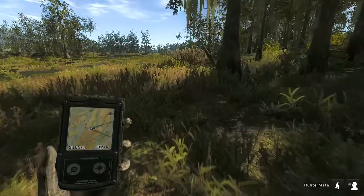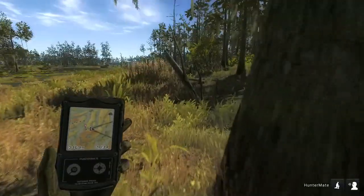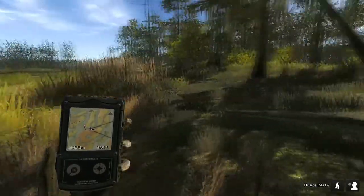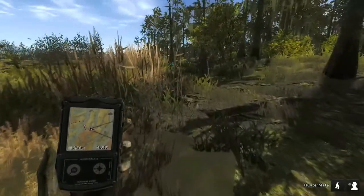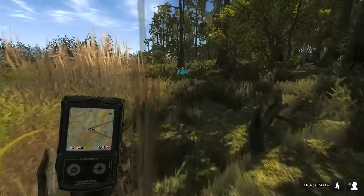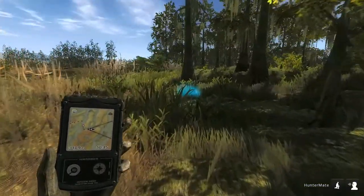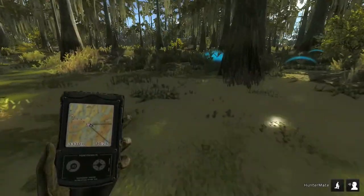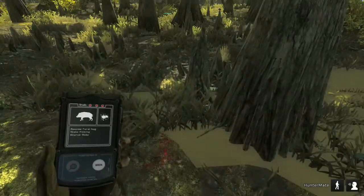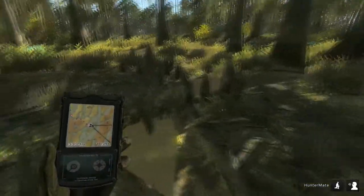I don't know where I hit him. Probably hit him in like the ass cheek or something. But I got him, and that was quite the distance shot, too. Yeah, that was a good distance for your 10 point. I was actually a little impressed with myself on that one. Who is that, I wonder? That's a completely different hog. Hopefully he'll start his second bleed soon. That would be nice. Yep, he is. This is blood. All right. When he starts the second bleed, it means he's gone to roaming.